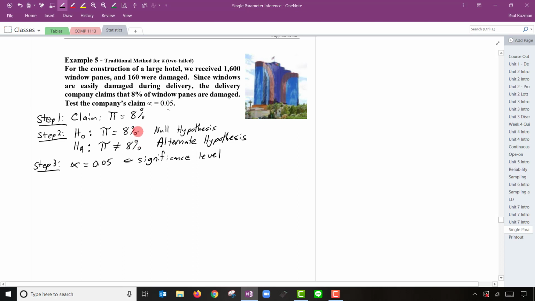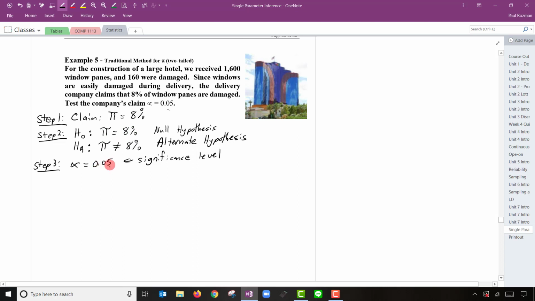That we'll get some weird data that would cause us to reject H0, even though it's actually true. Just like we said in confidence intervals, there's a certain percentage of the time where we will make a mistake and our interval won't contain the population parameter just due to dumb luck in our sampling procedure. Same thing here. We're accepting that there's a 5% chance that we're going to reject the null hypothesis, even though it's true.